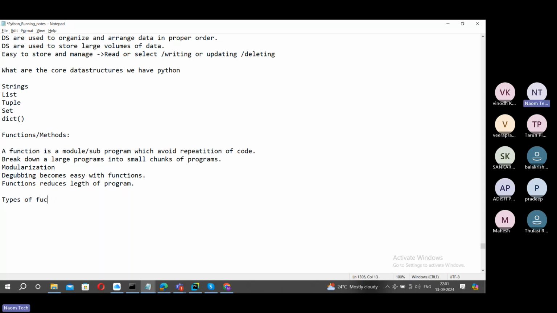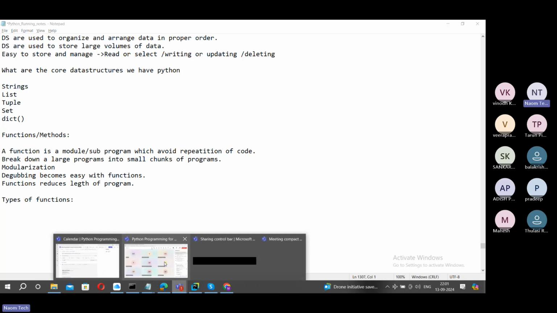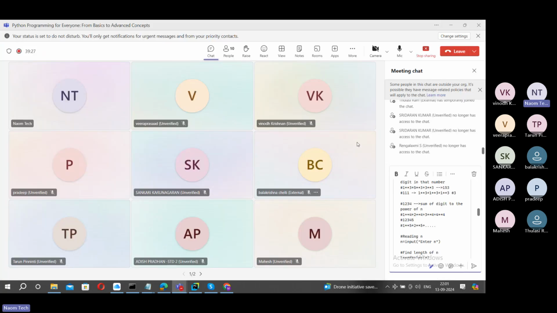Once we do this, I'll jump to the data structures topic so that we can use the data structures in these functions, or implement the data structures using functions, which helps you implement proper coding. So finally, the intro is clear for all of you, right?